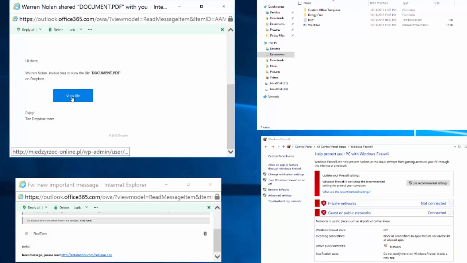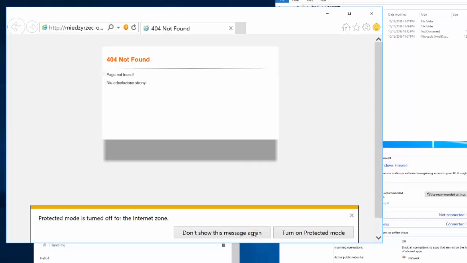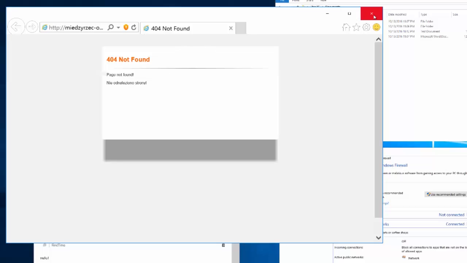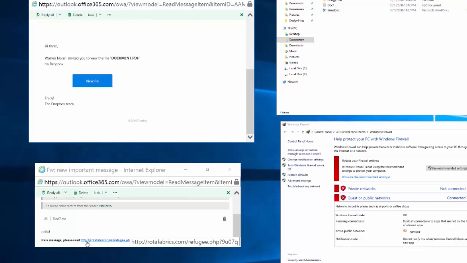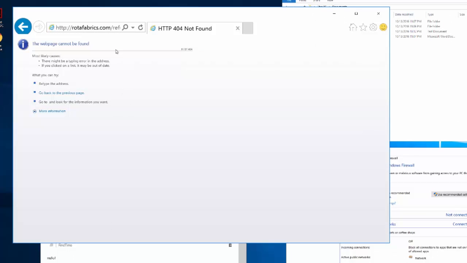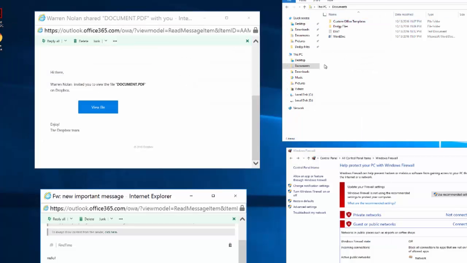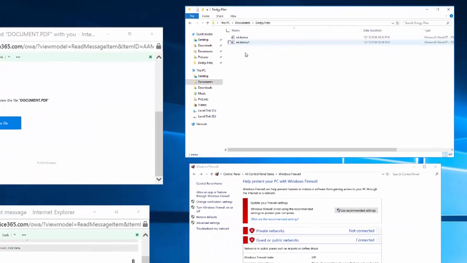So we'll click on this file here at the top left and we'll see where that takes us. So currently at the moment we do have the OMS agent installed on this machine. Okay, so we've done that one. Let's click on this other link right here and see what happens. Page cannot be displayed. Interesting. Okay, maybe the link is out of date. Maybe it has done something. We don't know. That's fine. We'll close that down. Let's open up some dodgy files in this dodgy files folder which I've got.